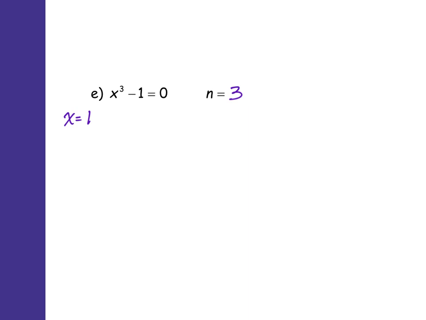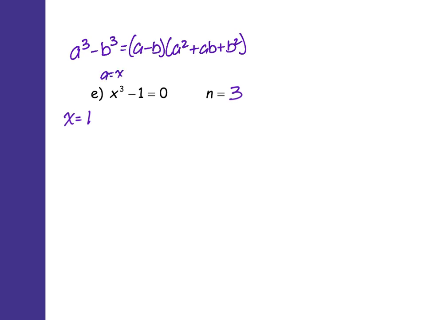So it says this. If I have a cubed minus b cubed, I can factor that to be a minus b times, I want to make sure I say this right, a squared plus a times b plus b squared. So I can factor this beautiful x cubed minus 1, it's nice and simple, into this great big huge ugly thing in order to find my roots. So we're going to do that.